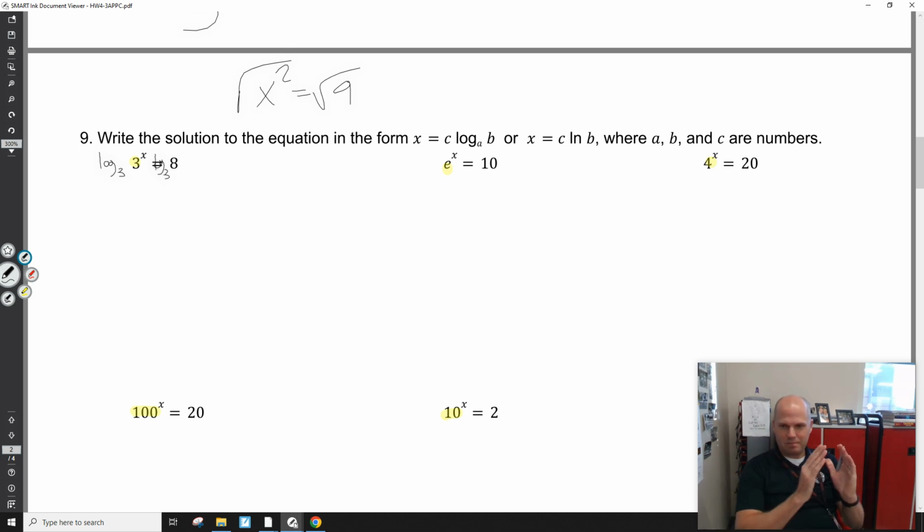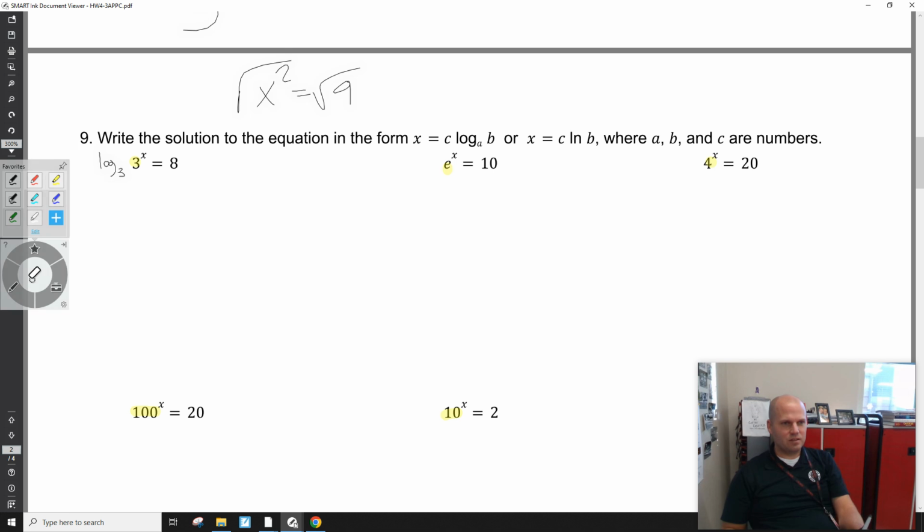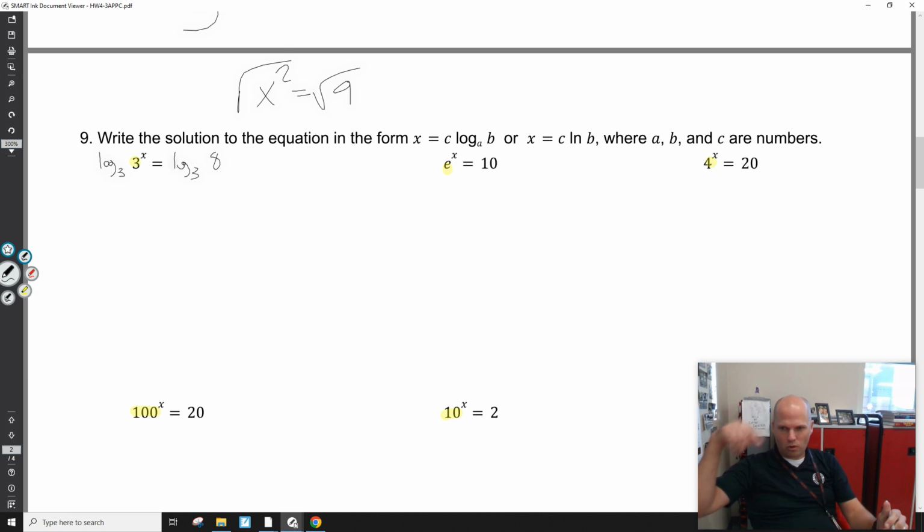Okay, now I don't really show it. You can't really see it. I probably would give a little bit more space here, but it's okay. This is not something like some teachers write, oh yeah, you rewrite it as a log. I don't like to think about it like that. I like to think about it as an inverse function. You just undo. So we don't use a rewrite method, we don't use arrows. We just take the log like we would square root both sides. The log base 3 of 3 to the x will undo each other and just leave the x.